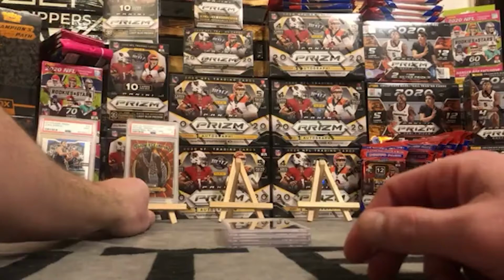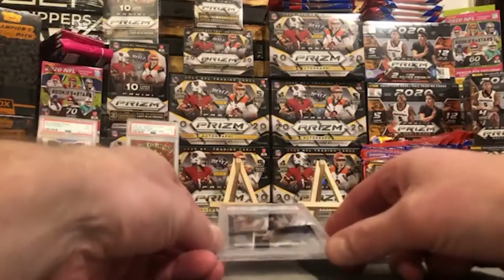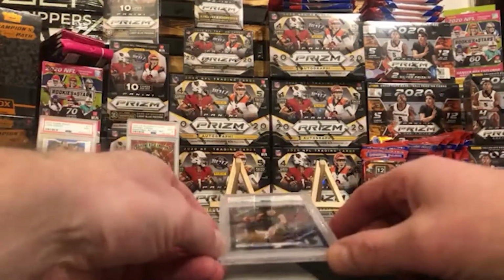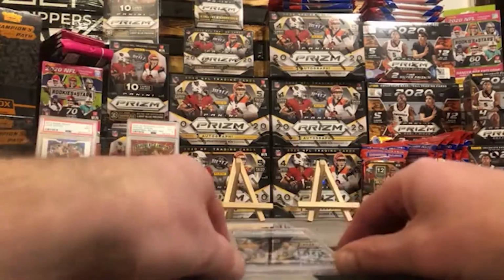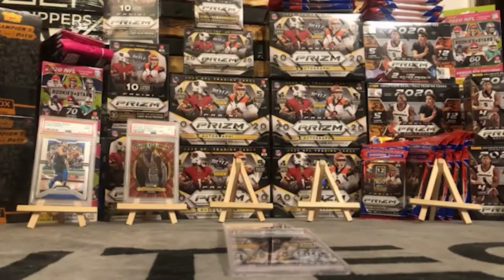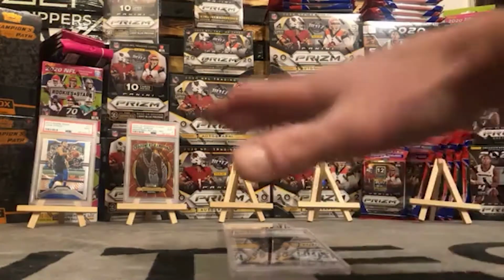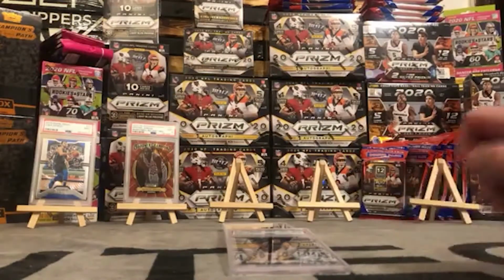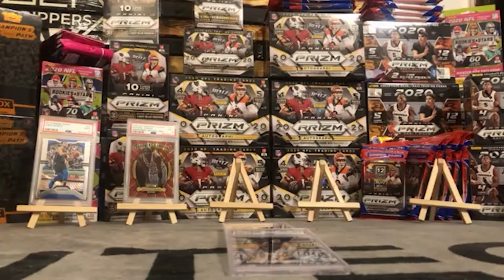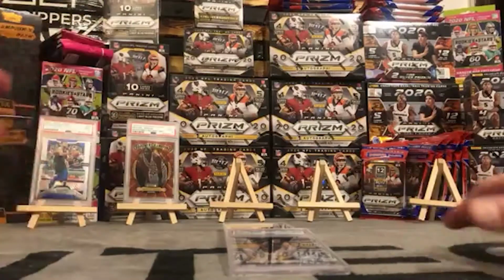Next up, we have Mr. Luka Doncic. Now, this Luka I actually pulled. I got myself a few megas of Optic back when I first started, before it was insane at the stores. I waited there with one kid that I became friends with since, and it was funny. We were waiting, and a couple of the boxes were already ripped, and the vendor's like, yeah, there was already basketball gone, and a kid walked by us with literally a cart full, and he goes, oh, what are you waiting for? Like being a smart ass?